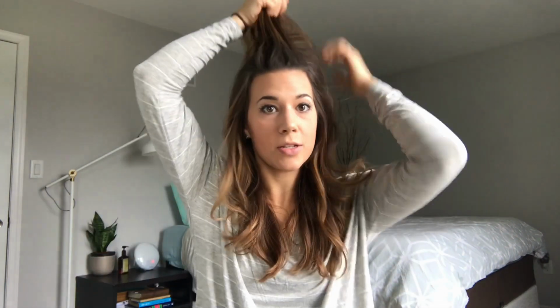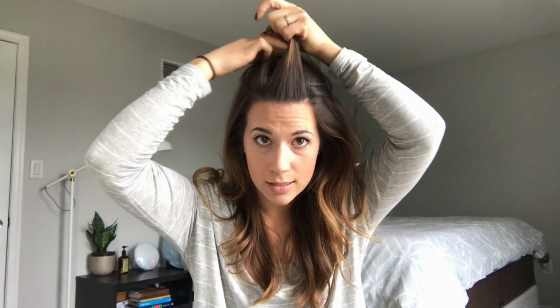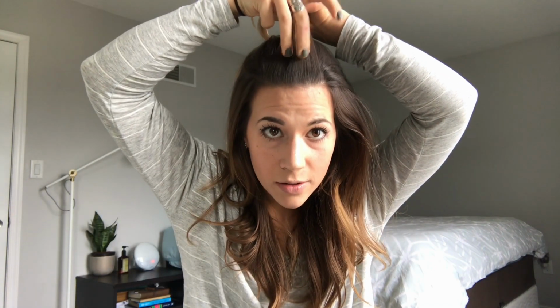The next style I'm going to show you can be paired with a top knot or can be put up into a messy bun. So this is going to be a little bit harder for those of you who don't braid on a regular basis, but you're going to section just that front bang section. If you have bangs, you're going to section them out and start right behind it. And then we're going to do a mohawk braid. So divide those 3 pieces.